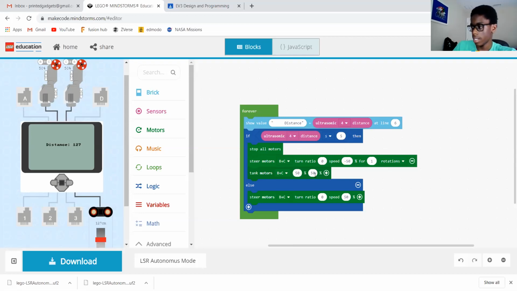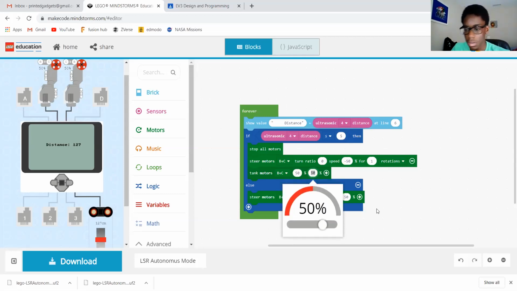And now, depending on how you have your motors plugged in, it'll turn left or turn right. For now, we're not going to care about that, but later on, if we have time today, I'll tell you guys how we can make it do a random turn, so we can make it go left or right. The robot will pick randomly.